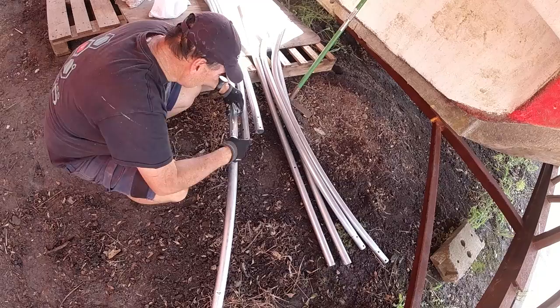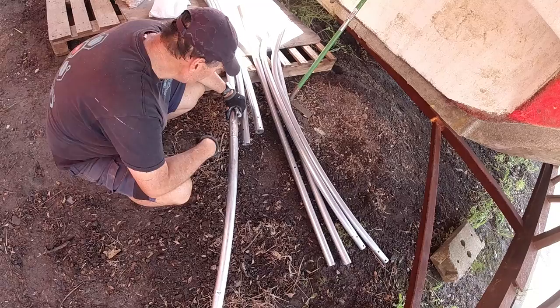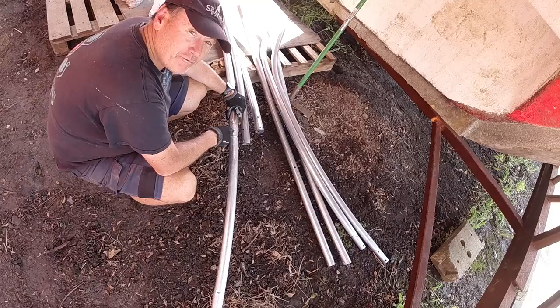Now, one thing I learnt with these bolts last time was that they're quite sharp and the fabric actually rubs on them. So I'm going to put a little tube sleeve over the top of each of these bolts before I install them. Because last time I had to get up a ladder and up the scaffold and do it. This time I'm going to put them on before I put them up. It's amazing you learn as you go forward. And that was 3 years ago. So yeah, glad I've remembered that. I'm going to go and cut that tube and just slide a little piece over just to protect the fabric.